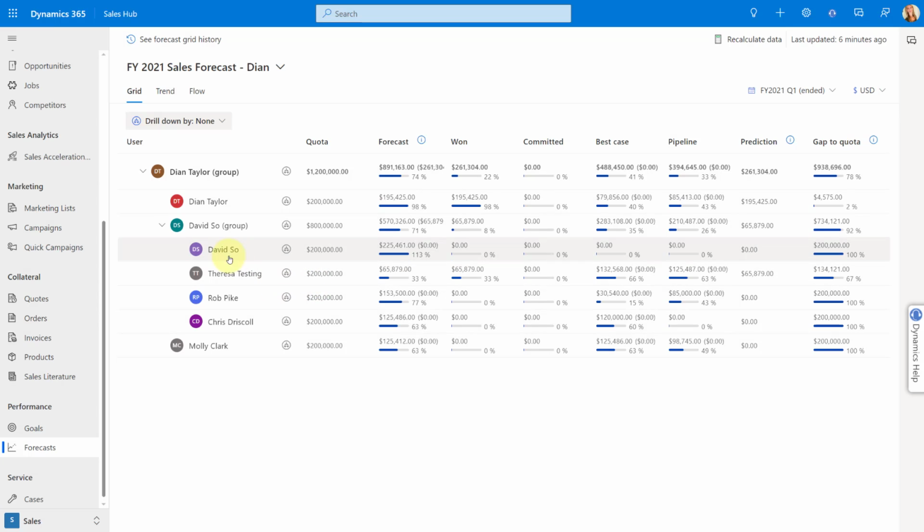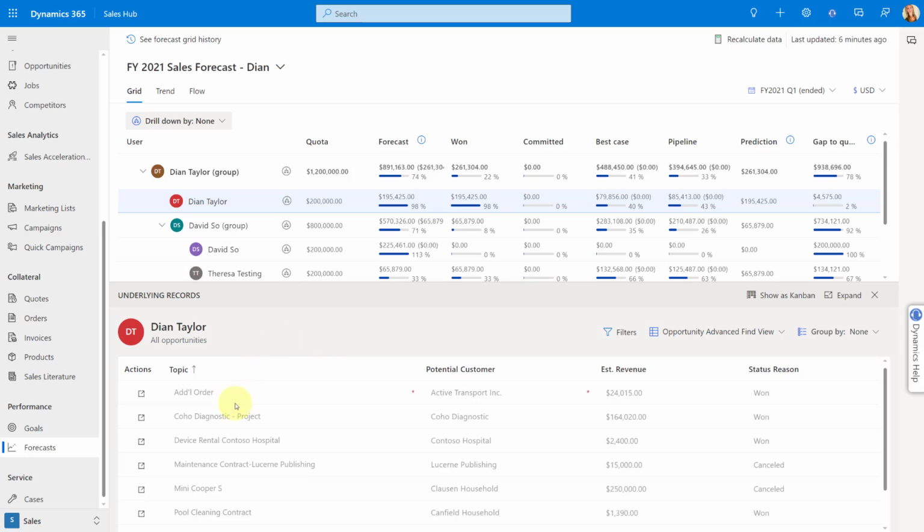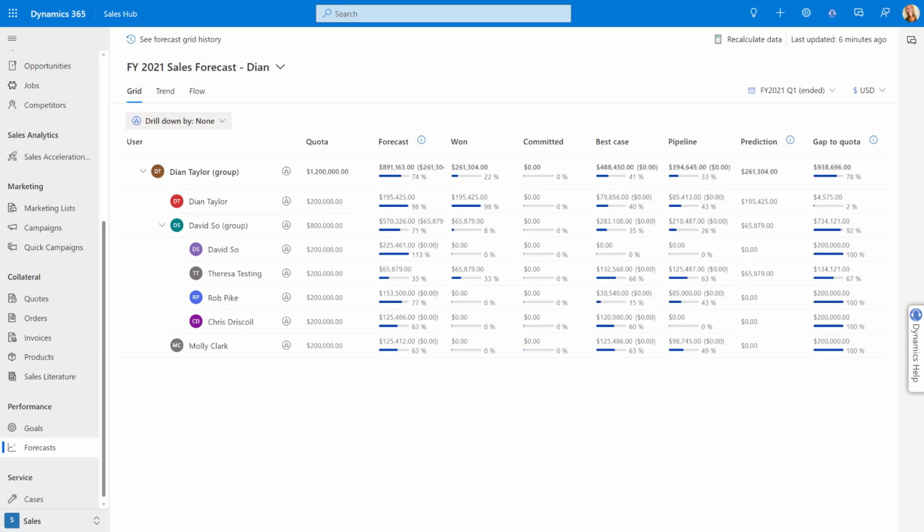And then obviously I can drill into that data. If I click on this, it's going to show me the underlying opportunity data that makes up the totals here in my forecast. So again, that's a very common forecast, where we can see all of the different sellers and their quota, their forecast, and how much money is already going against that forecast, which you can see here in that one category.